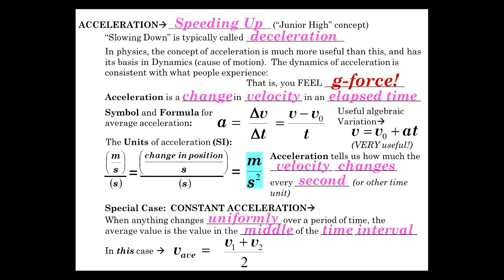So in this case of constant acceleration, we have average velocity is the initial plus final divided by 2. So in the case we just looked at, 0, that was V1, 4, that was V2, divided by 2, that's 2. So your average velocity was 2 meters per second. And we were accelerating at 2 meters per second every second, 2 meters per second squared. It's also V0 plus V over 2, just another way to express it.